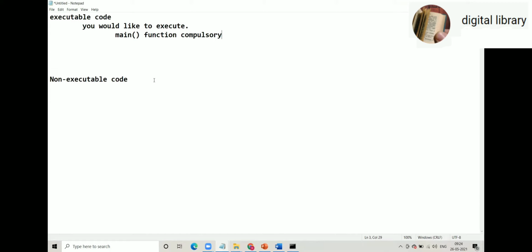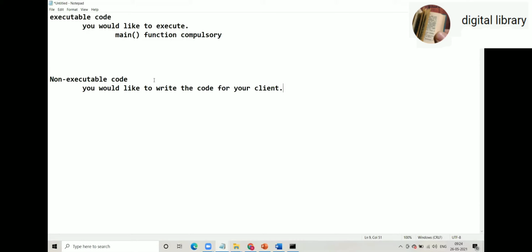And non-executable code, once again, you take any language. You would like to write the code for your client, not for yourself. That is when you work as a developer in a company.